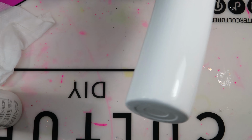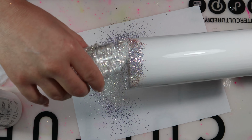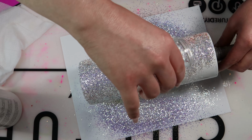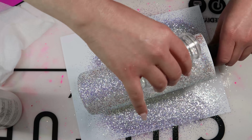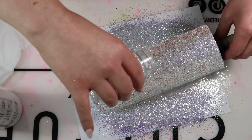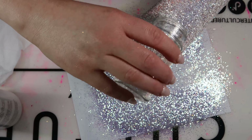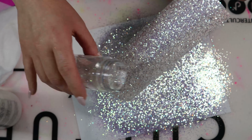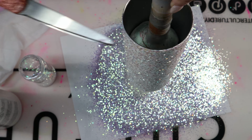Once I applied all that paint to the tumbler, I took my glitter and I just dumped that glitter all over the tumbler. Again, using this one color, look how beautiful that color is. I love how it's silver and holographic and white. It's beautiful. After I applied all my glitter on my tumbler, I am wiping or knocking off all the excess glitter. And then I'm going to let the paint underneath the glitter dry for about 20 to 25 minutes. This is going to depend on how thick of paint you added to your tumbler.